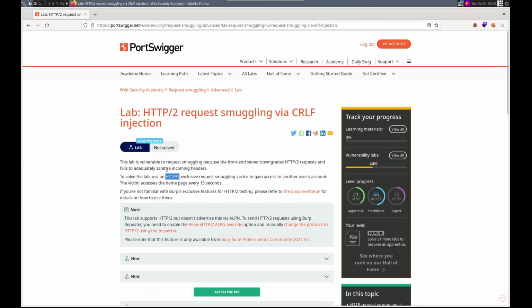It doesn't say what the backend is using, so it could be either CL or TE.